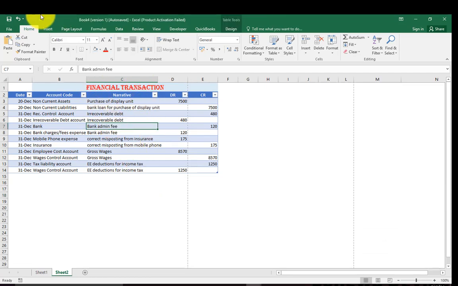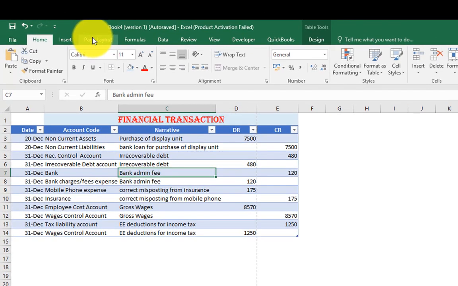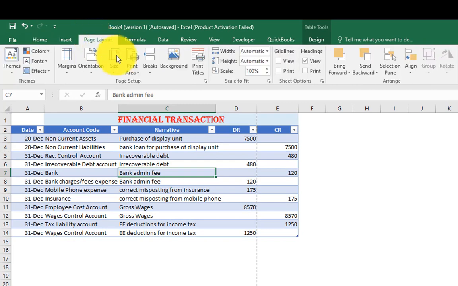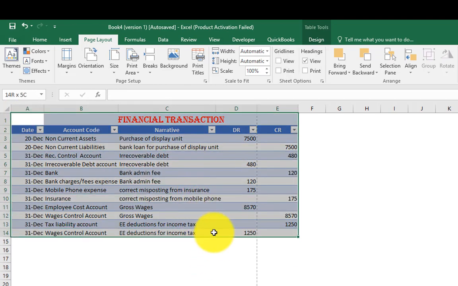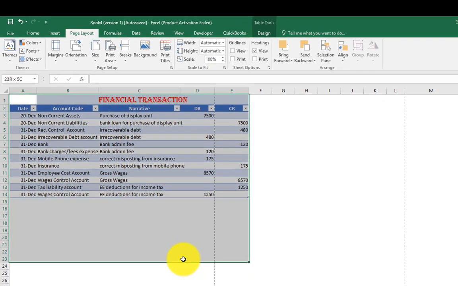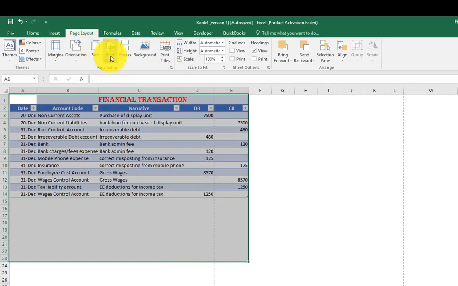For us to do that, we come to page layout and we have here print area. Before we take print area, we select the area we want to designate as the print area. So I'll select this to be the print area. I click on print area, set print area.